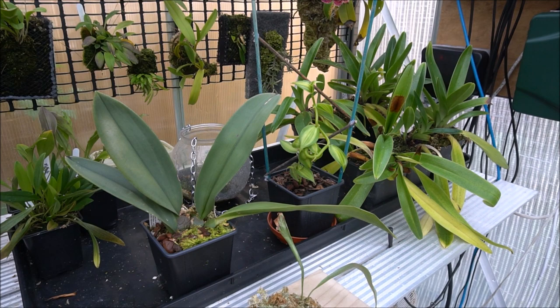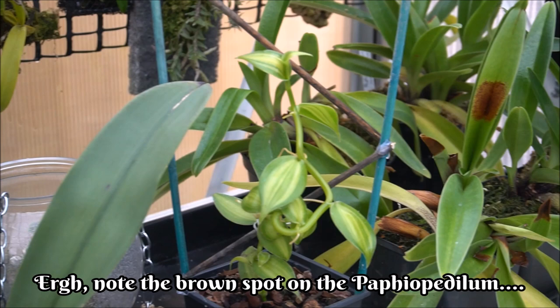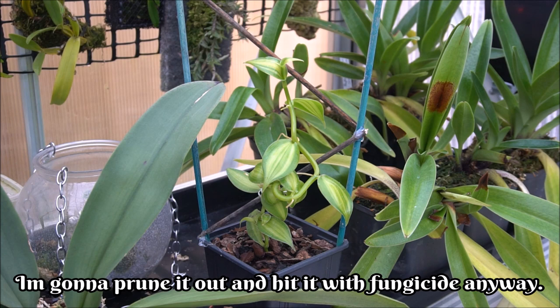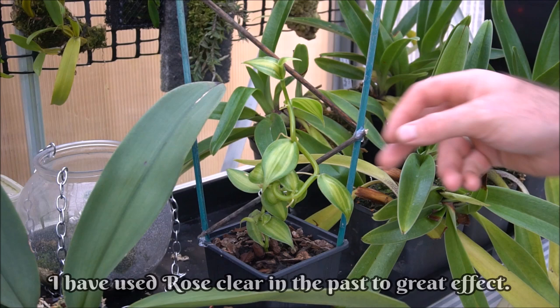I'm not going to show all the orchids today, because we don't have the sunlight, but there's my vanilla orchid. Apparently these things are super fussy. I had a visitor come around a little while ago and drop off some plants, and he was quite impressed by the vanilla orchid, because apparently they're really fussy, like they either grow or they die. And this guy seems to grow really well in here. It certainly doesn't give me any problems whatsoever.